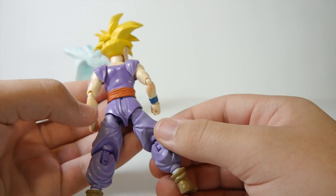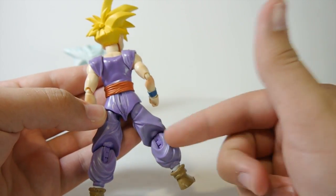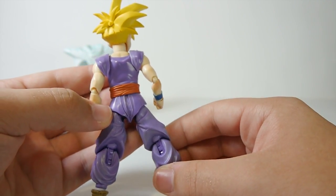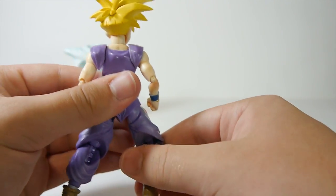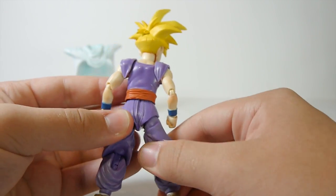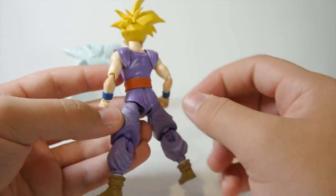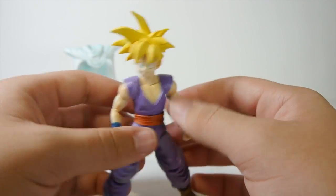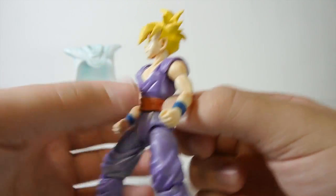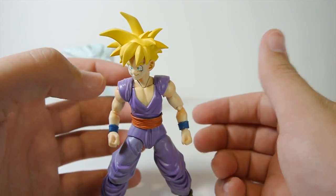On the back here, he's kind of ugly in the knee section, but that's because of the bending joint. And I was actually wrong. He does, in fact, bend on a double knee joint, so you can get some great bend there in the knee. I kind of do wish that he had a peg in the back here for a stand, because if you're going to buy a stand for him, the basic ones from SH Figuarts are not going to work, so you'd have to get one that clamps around his waist to make him fly or something. So that's kind of unfortunate.